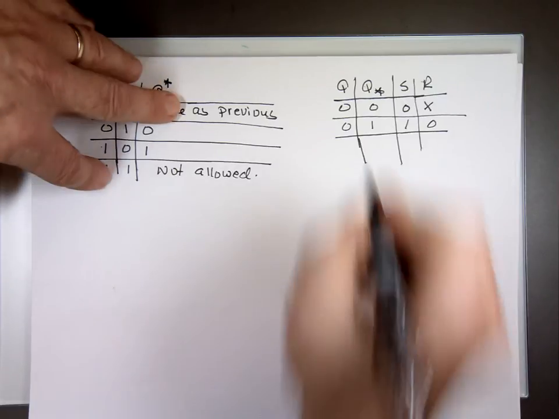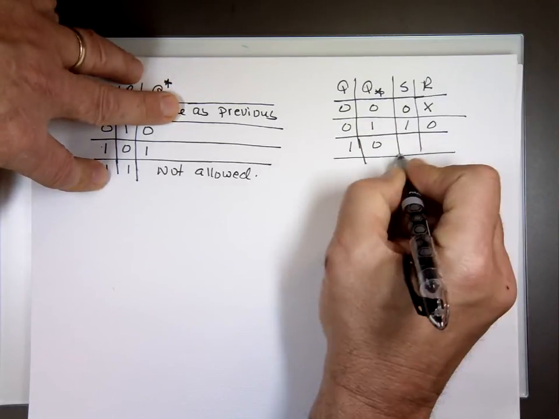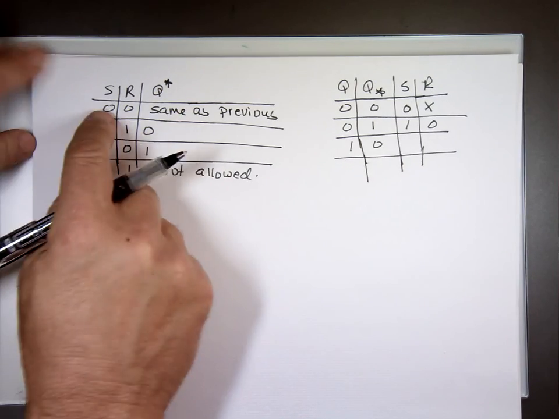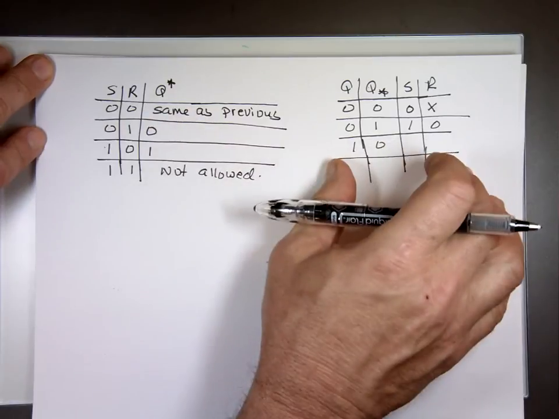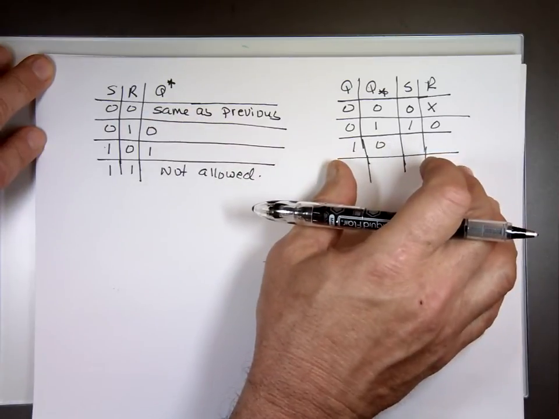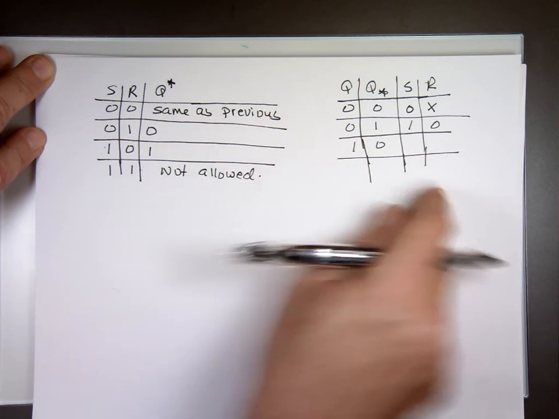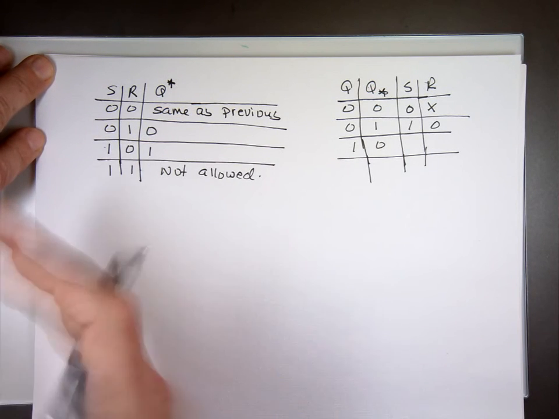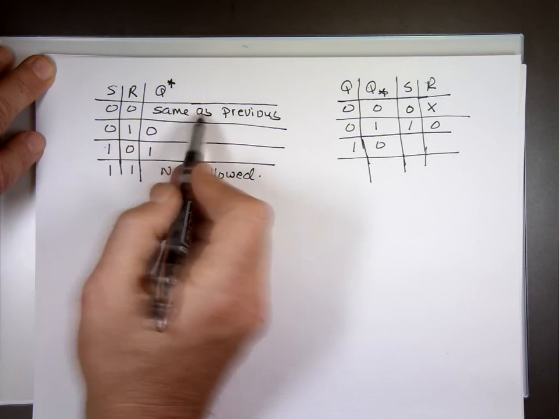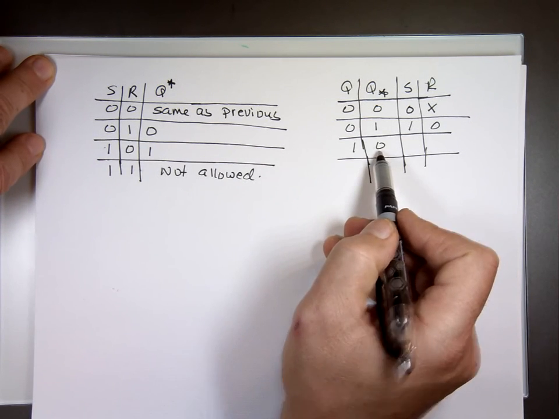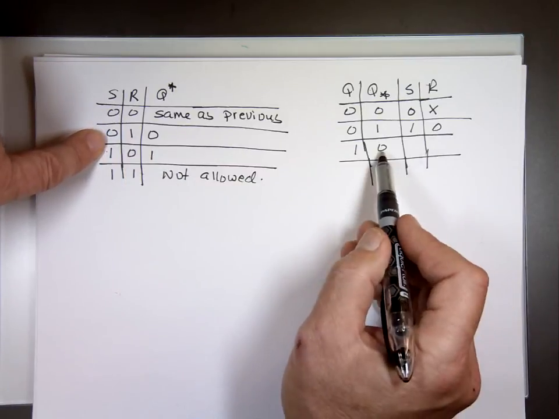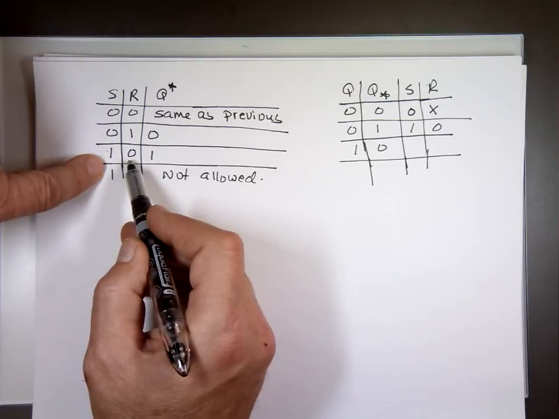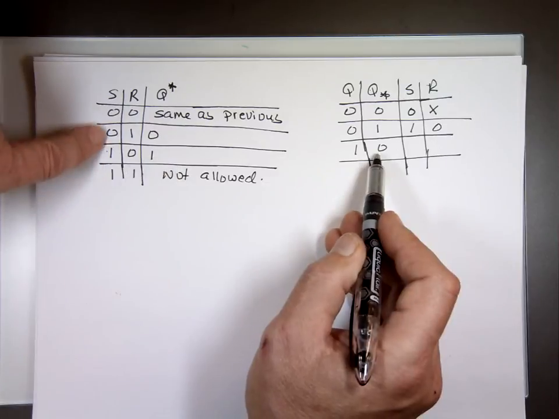Let's look at 1 to 0. 1 to 0 again. You're not staying the same, so that option is out. I'm going over these because I know on the test I'm going to give you a flip-flop you've never seen. I'm going to make my own flip-flop. So I expect people to be able to go from here to there and figure out what these are. So that means it's not staying the same. Could it be 0, 1? That will make it a 0, right? Because it will make that state 0. Could it be 1, 0? If it's 1, 0, it's going to make the next state what? 1. It's not. So nope, the only way is what? 0, 1.